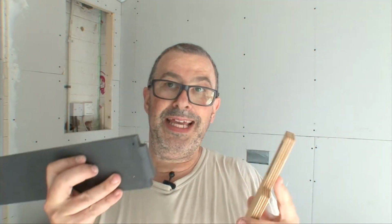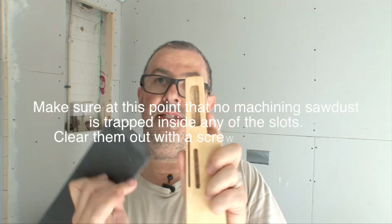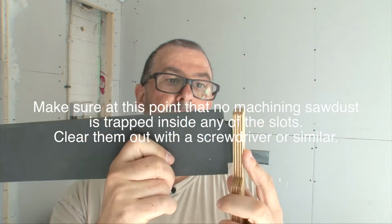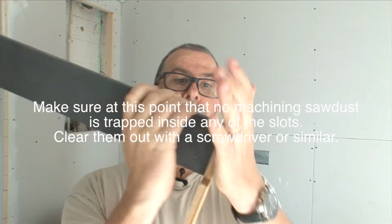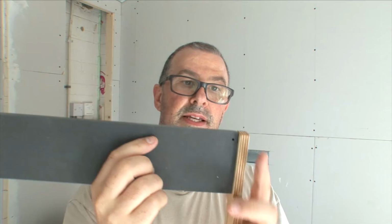Right, we've done our sanding. What you want to make sure is with each of the parts and on each side that the tabs go into the holes easily. It goes in tight, but it's easy to get in, you'll see.